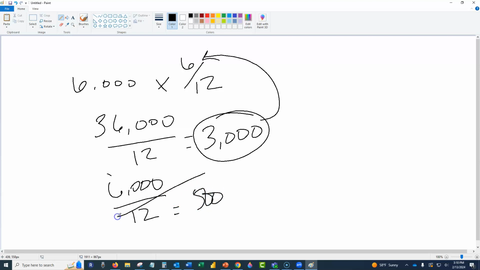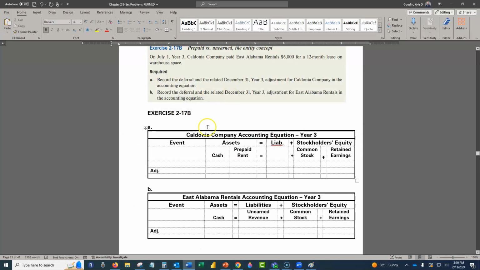So don't really need to worry about that. That would be your per month if we were saying make an adjustment every month. Here we're just saying we're going to make this adjustment after 6 months at the end of the year. That's when we make the adjustment. So that $3,000 is for the full 6 months. Okay. So now we figured the math. Let's talk about what we did.